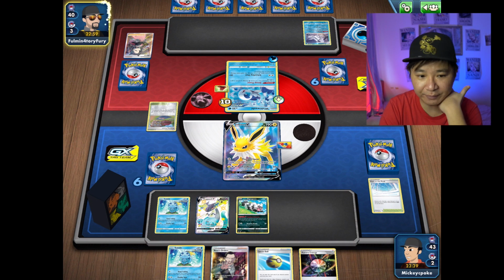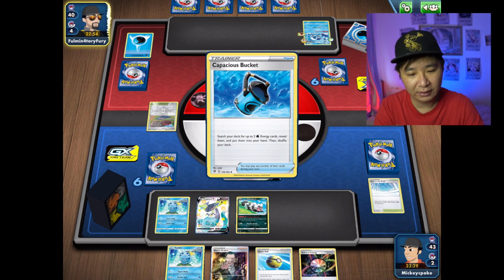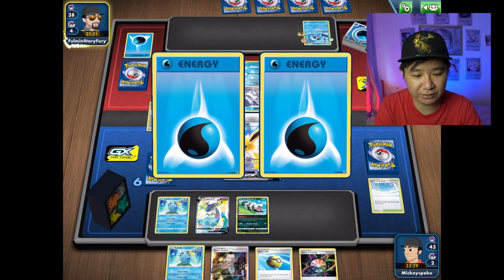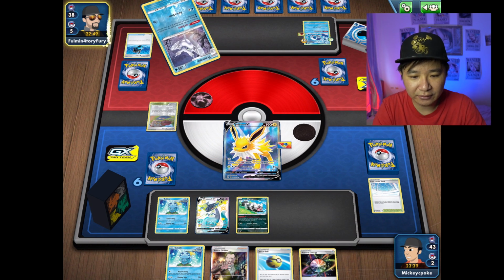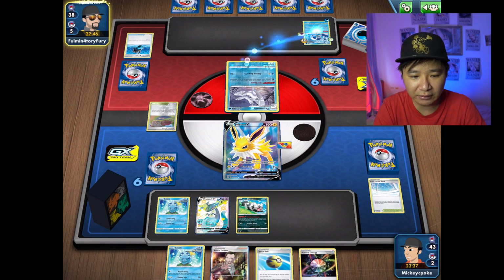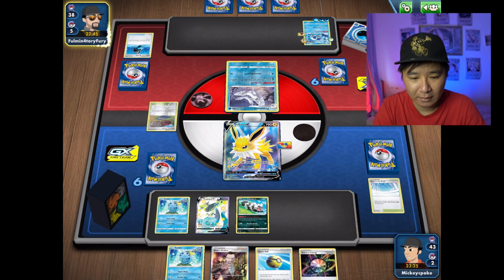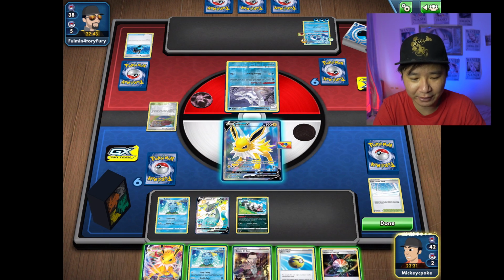A Crobat will be good. Okay, so since they took away Path to the Peak, we can Crobat, and they do get the switch. Or did they retreat? Yep, they retreated. So Snom gets the additional 150 HP, which is fine. A VMax will be good. Yay, there we go.